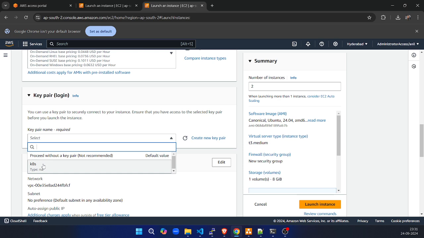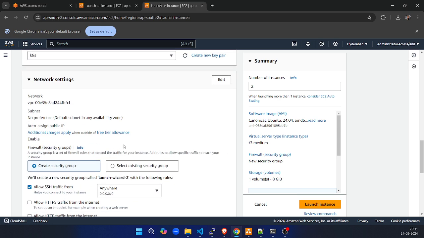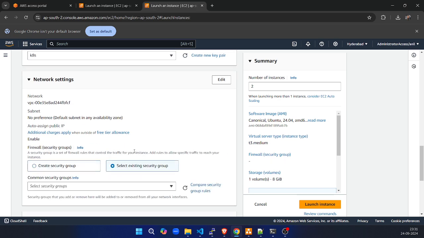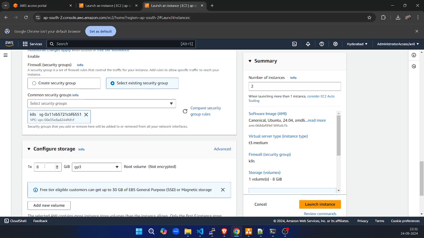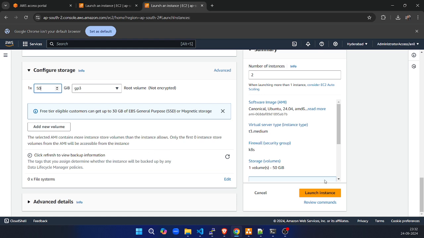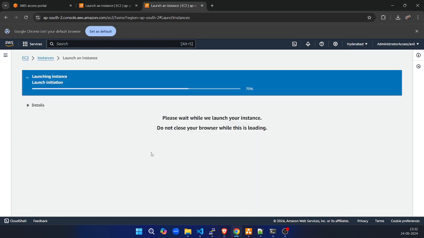Key pair, I'm going to use the same key pair. It doesn't need to change. SSH security group, I'm also going to use the same security group, because it is already open everywhere, so no problem with that. Space is also 50 GB, and that's it. We need to launch.